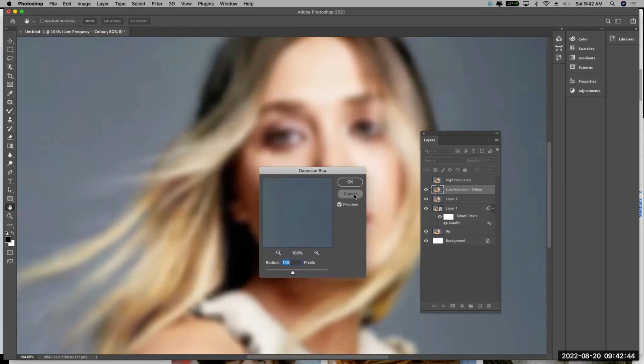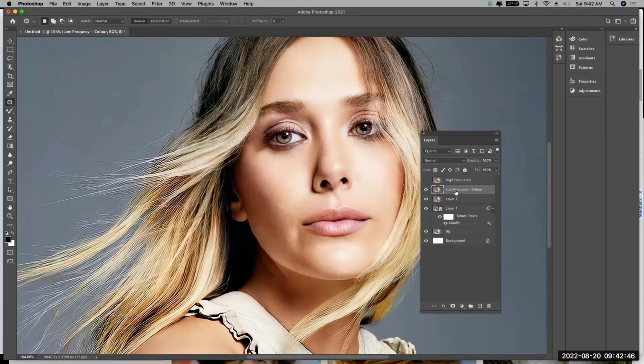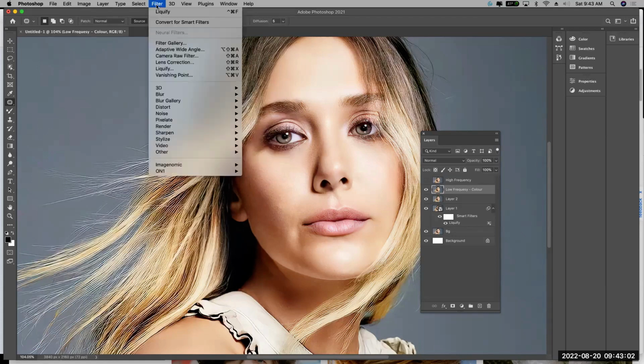Let me see again. We are here. We disable the high frequency, and then we go to low frequency. Under the low frequency, we go under the filter.